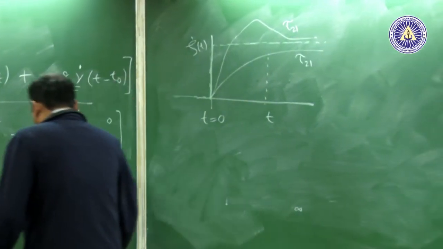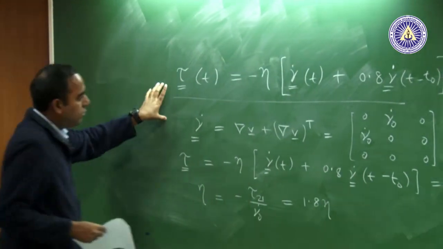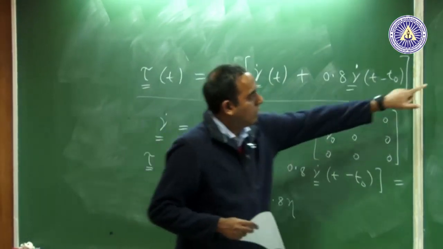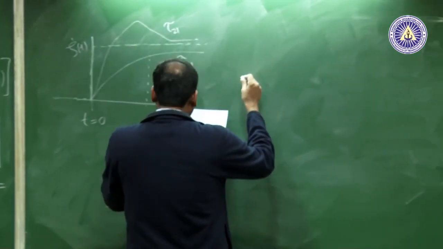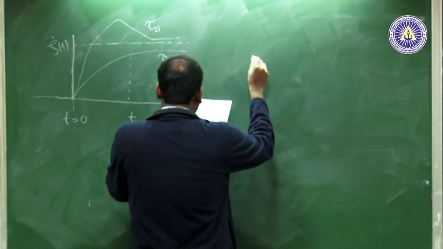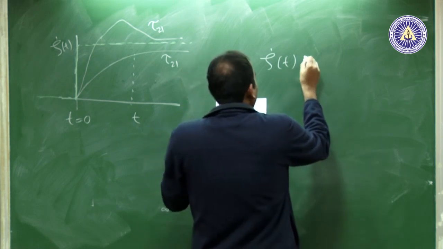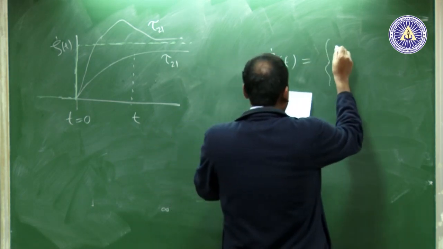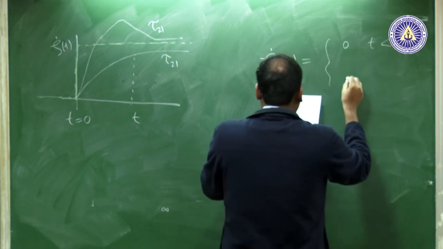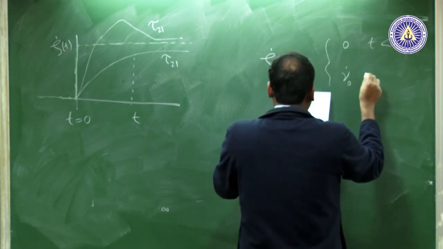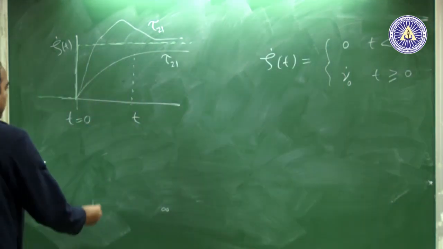The more important point comes when I try to do computations of a fluid which has one memory term for this experiment. Please notice it carefully, because here there are 3 zones that will be divided. So, for the shear startup experiment, I have a profile like this. My shear rate is 0 for t less than 0 and a positive value after that, which means I can divide it into 3 different zones.